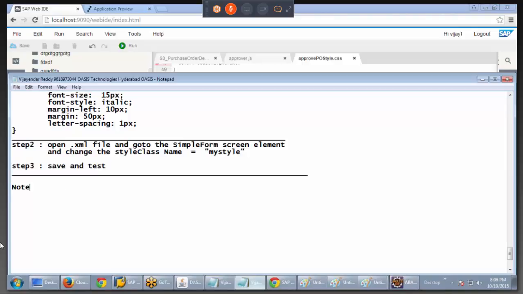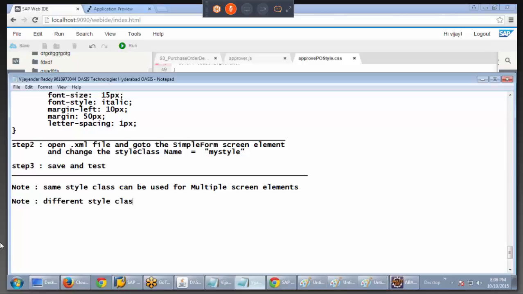So let me write a simple note. The same style class can be used for multiple screen elements. That is possible. And this is also possible. Different style classes can be used for different screen elements.